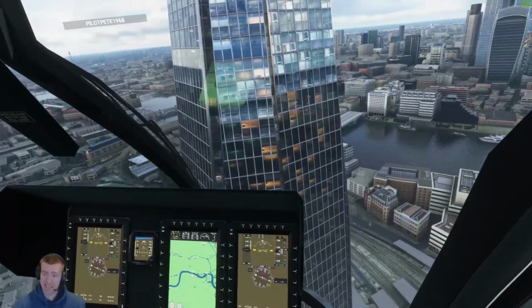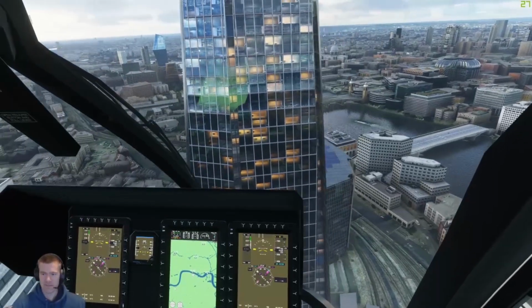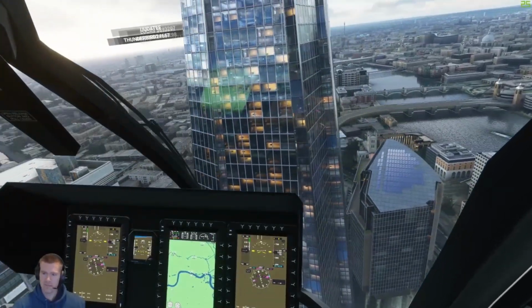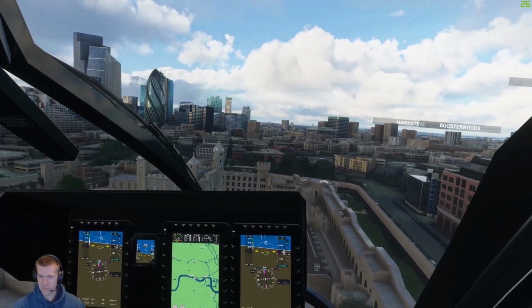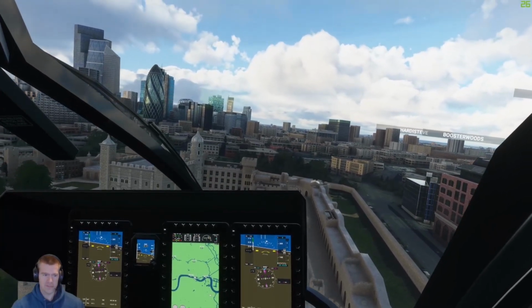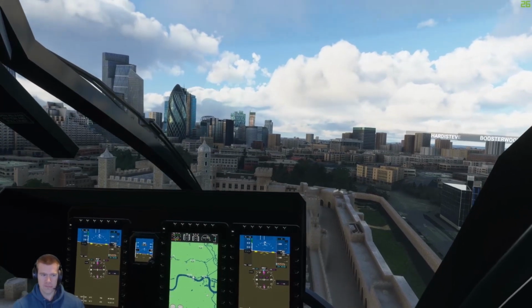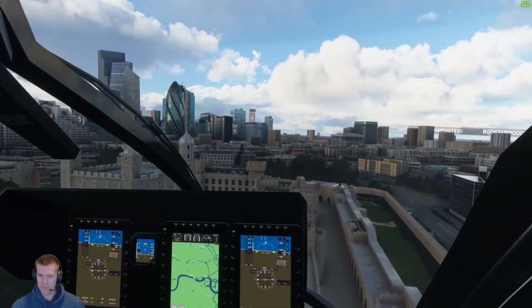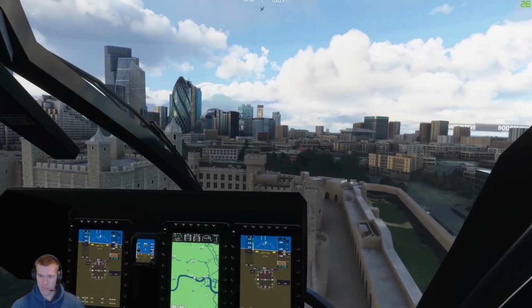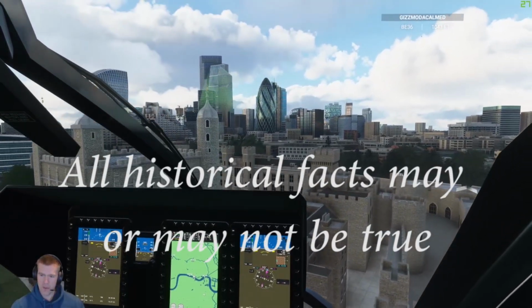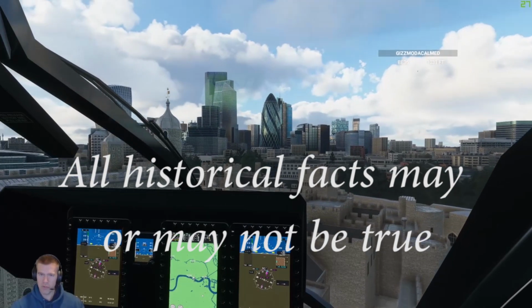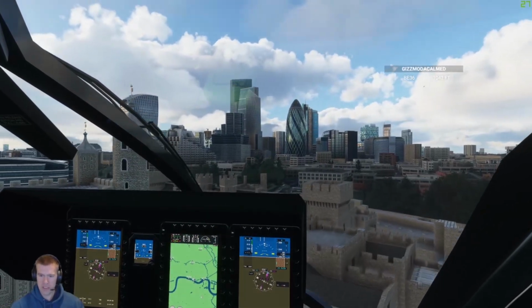Anybody else getting dizzy? So this castle is the post-Roman, I think post-Roman centre of London.